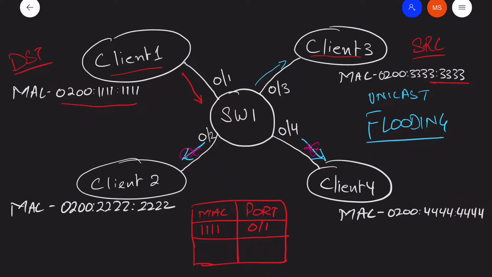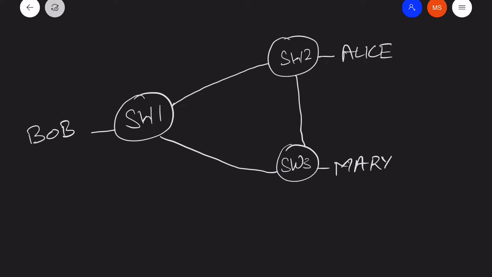Client 3 forwards the frame back to the switch. The switch sees a new MAC address as the source, so it adds this MAC address to its table and registers the port along with it. This time around the destination MAC address is already known. So the switch forwards the unicast frame to client 1 and does not forward it to client 2 or client 4. So there is no flooding or broadcast happening. Now you understand how the switch learns the MAC address, how the switch floods, and how the switch communicates when a unicast frame comes into the system.